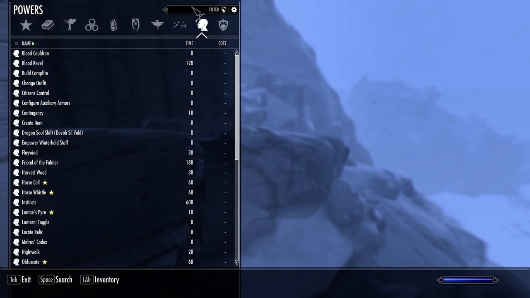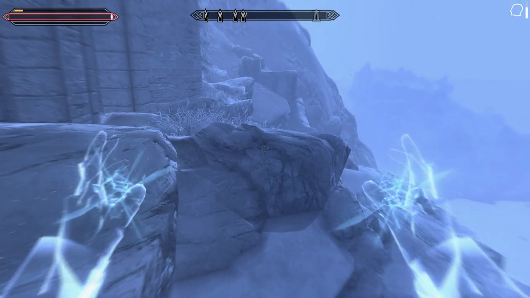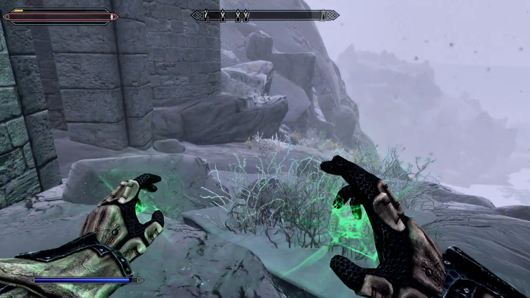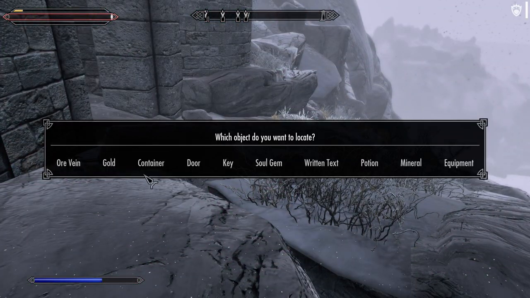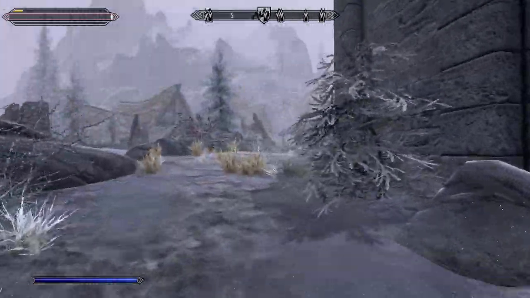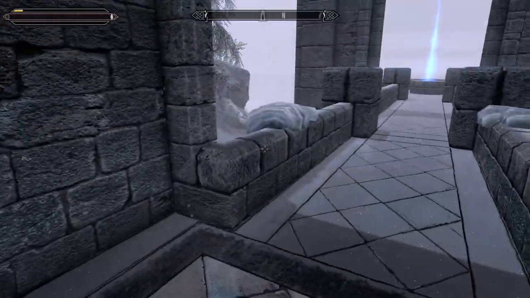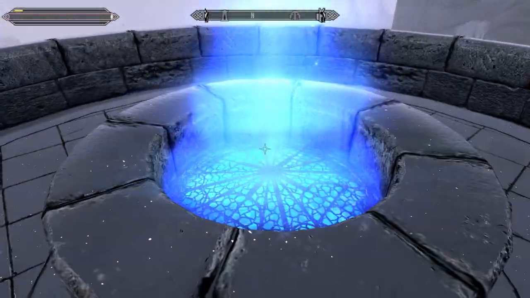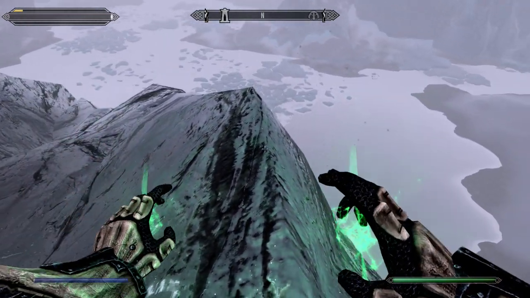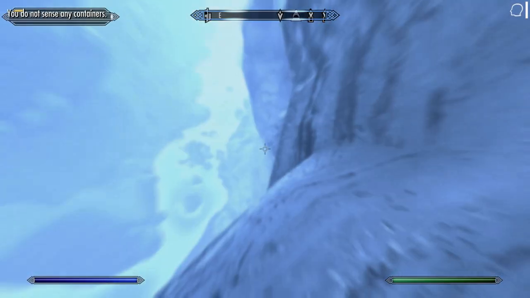Let's do magic. Locate object. That's the one. I didn't select anything. Shockwave. You do not sense any containers. Alrighty. Well, further down then. Go locate some containers. Do not sense any containers. Fine! Fine.